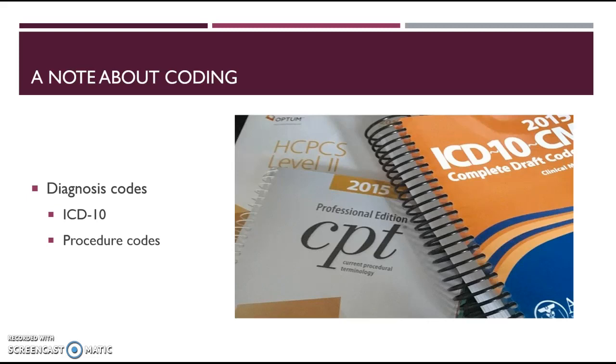CPT codes, current procedural terminology codes, were developed by the American Medical Association. And the purpose of these CPT codes is to create also a uniform language for reimbursement to describe medical, surgical, and diagnostic procedures. So the CPT terminology and codes are also revised to reflect what's happening in current clinical treatment.